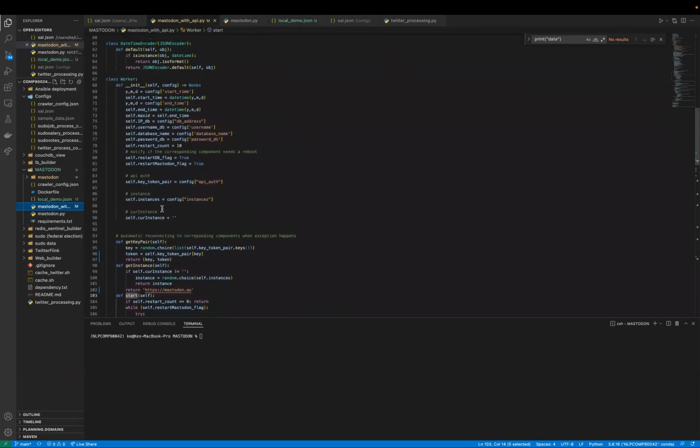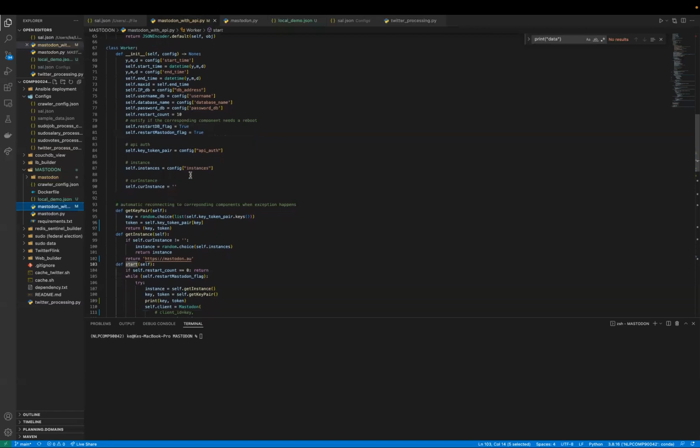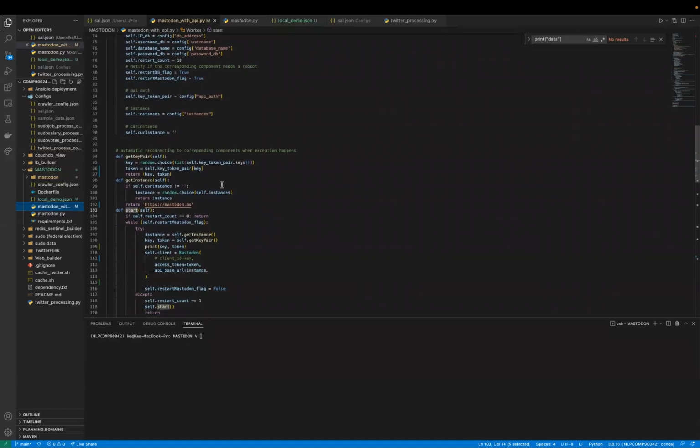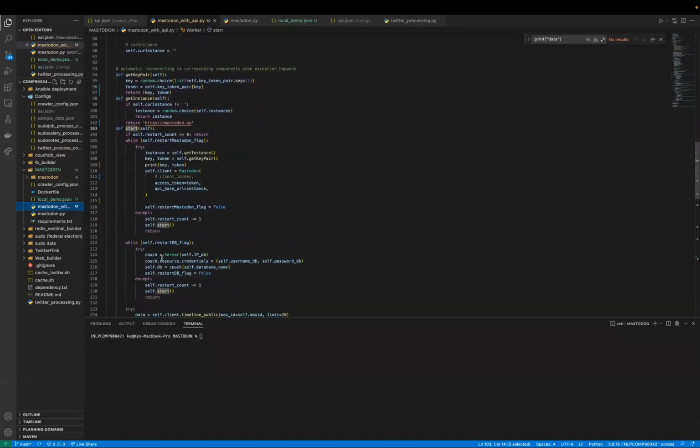Our code has error handling and self-rebooting mechanisms. So when an error happens, the worker will just reinitialize the part that emitted the error. And this is controlled by these two variables here. So the reset DB flag, if it's set to be true, then in the next iteration, the worker will reinitialize the DB connection.